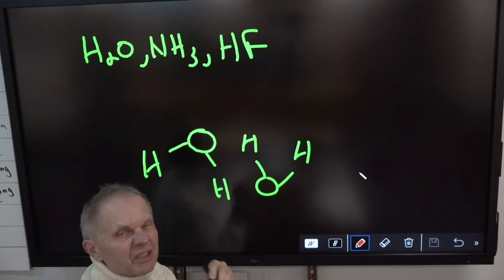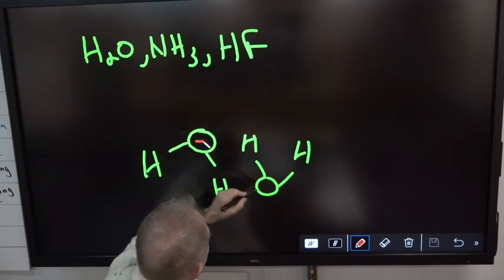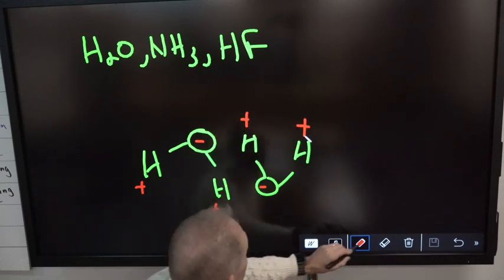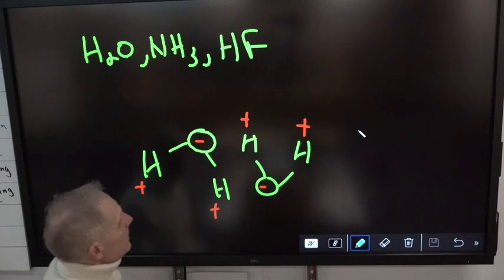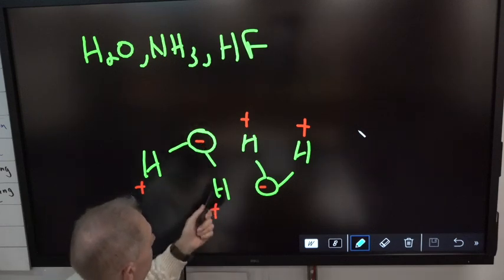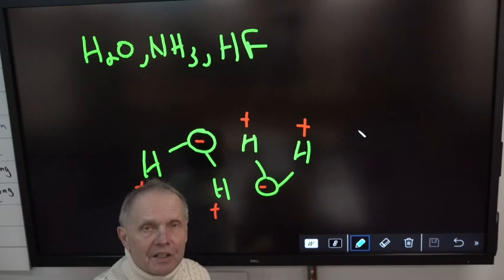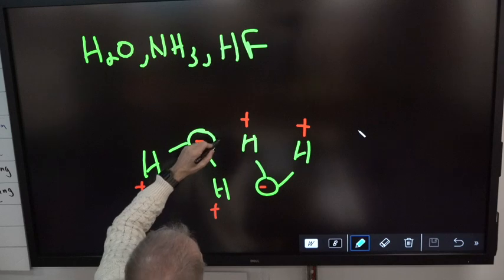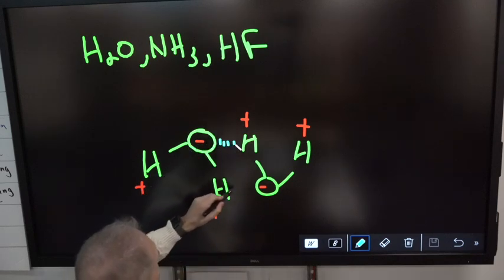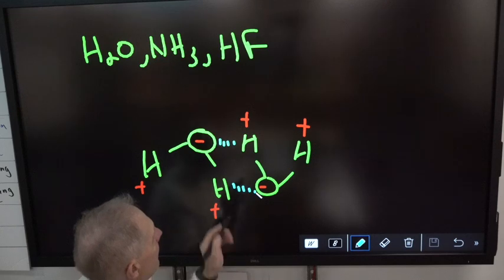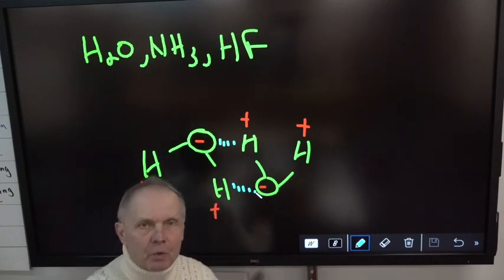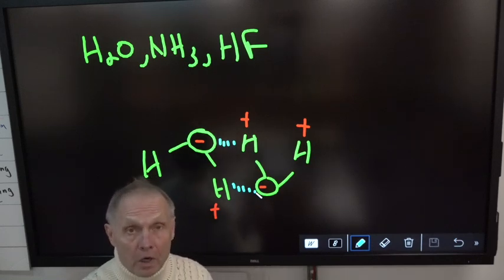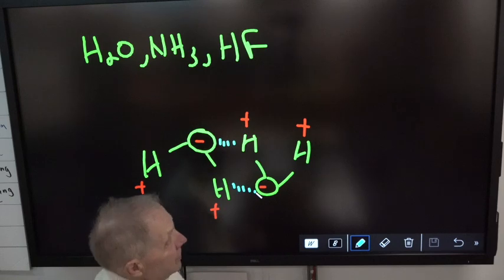So the O is extremely electronegative, so it's negative, negative, positive, positive, positive, positive, and then remember the hydrogen bond is not between the O and the H of the same atom, it's between the O and the H of different molecules. So here is a hydrogen bond between the O and the H there, and here's one between the O and the H there. Those dotted lines are bonds between the molecules. They're bonds between strong polar molecules like water molecules, and that's hydrogen bonding.